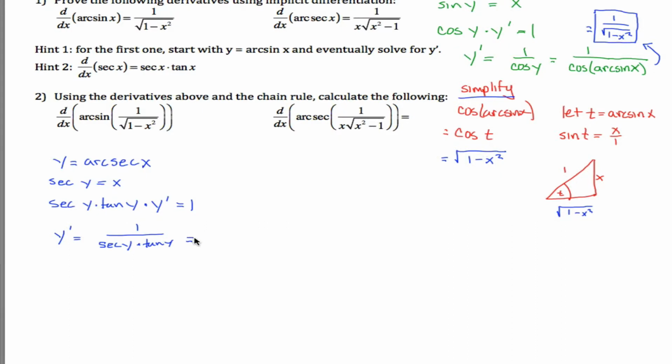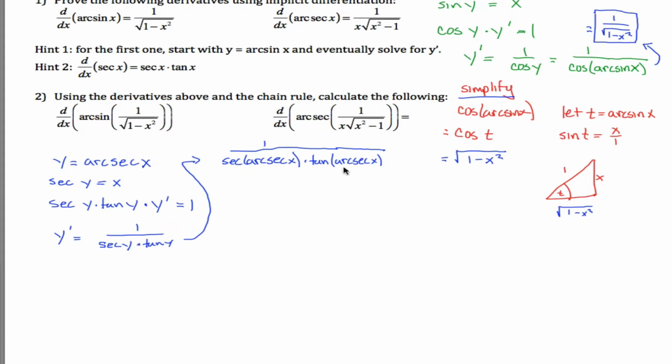So sure, right here, I'll change all my y's into what y is equal to. y is equal to arcsecant of x. So what I get is the secant of the arcsecant of x times the tangent of the arcsecant of x. Rewrite this up here: 1 over secant of arcsecant of x. Wait a minute, isn't that just x? Yes, give me a second. Times the tangent of the arcsecant of x. And that was all just substituting in anywhere I saw the letter y, I changed it to arcsecant of x, because up here it says y equals arcsecant of x.